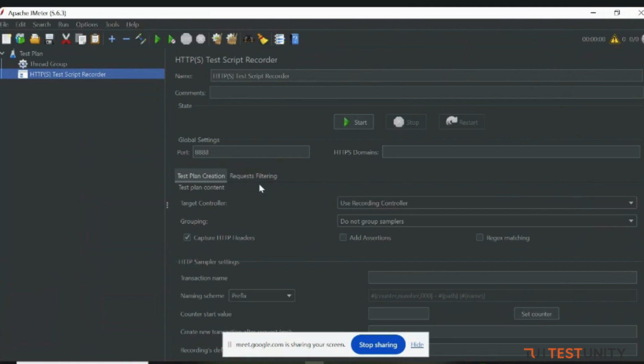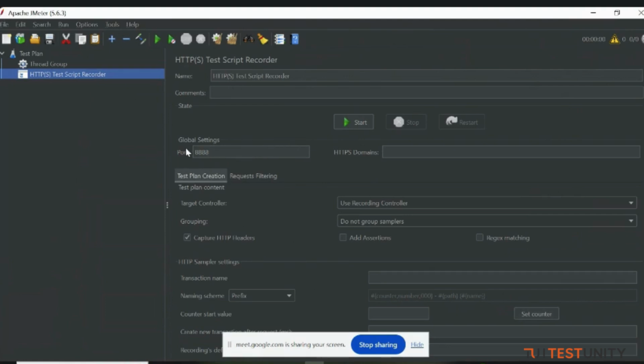So here you can see, right? Before starting the recording, we need to do some configurations. One is the proxy. We have to create one proxy server, and we should give the same port number for both the browser and JMeter.